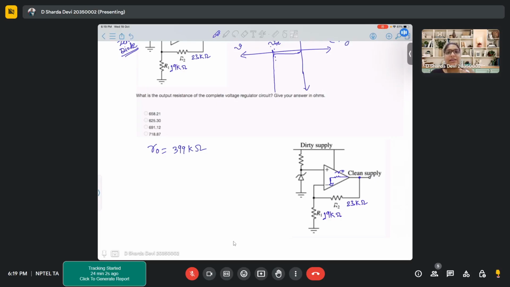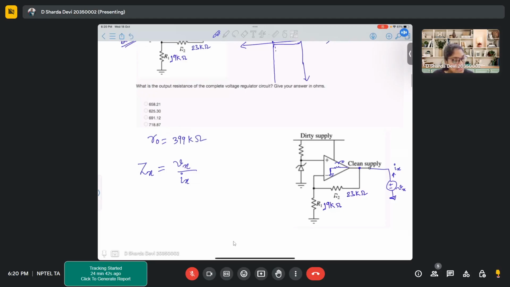Now how do we find output resistance, or if we want to find an impedance at a particular node, how do we find it? The basic idea is, if you take a voltage source Vx and it provides us current Ix, then the resistance, let's say Zx, is Vx upon Ix. This is the resistance that you will see at this particular node.